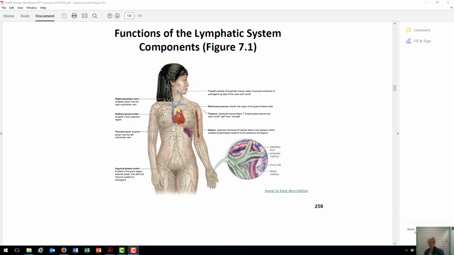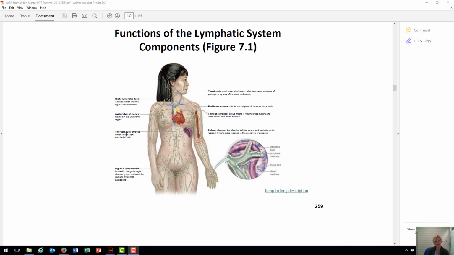The red and yellow bone marrow we find in bones, but red bone marrow specifically is found in the ends of our long bones in adults, and that is where our red and white blood cells are produced. And the thymus is a gland that lies on top of the heart, and this is where T cells mature. Once they are produced in the red bone marrow, they travel through the bloodstream to the thymus, and this is where they mature and start to recognize foreign cells and foreign particles from self particles. They mature there and learn to recognize foreign from self, so the body doesn't attack its own cells.